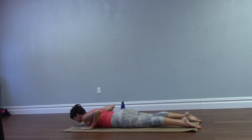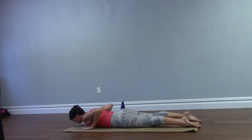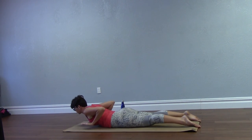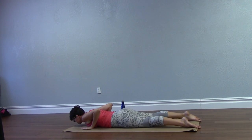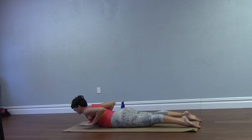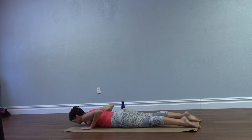All right, so 4 more times. Breathing in and breathing out. Breathing in the position and lower. All right, so that was 2. 3. 4. 1 more.